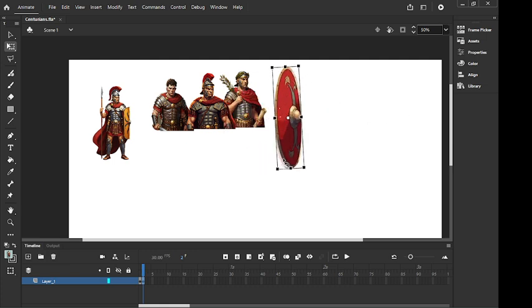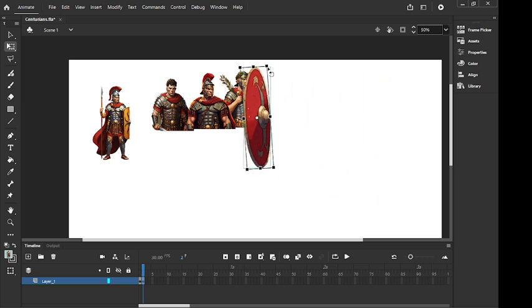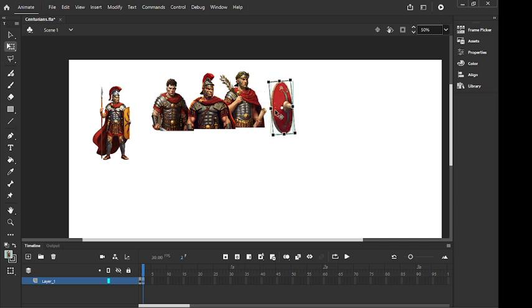And I'll have shields, and see how that guy's got a different shield. When you're animating and you have this guy back here and he needs a shield, you give him a shield. While he's fighting with the other guys, you can have him hold his shield, move his shield back and forth, and animate it. So there's that shield, and then I'm going to go back and get that guy too.